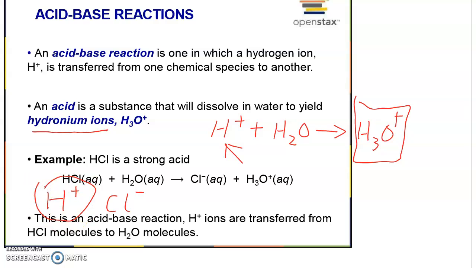I use the word ionic compound. What happens if a compound is not ionic, that means when it dissolves in water and doesn't provide any H+, for example, a sugar molecule, C6H12O6. When this molecule dissolves in water, it doesn't give us any H+, and therefore is not an acid.